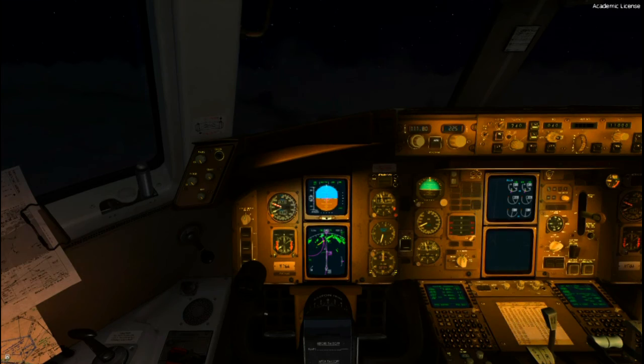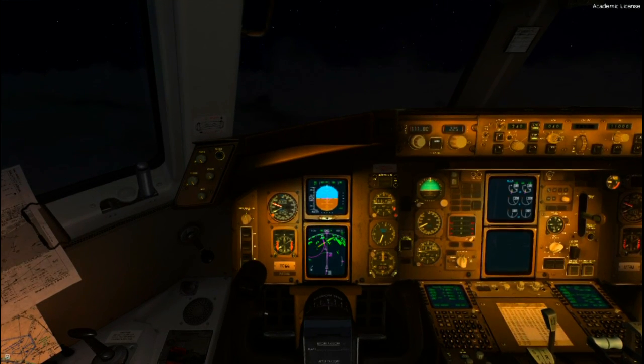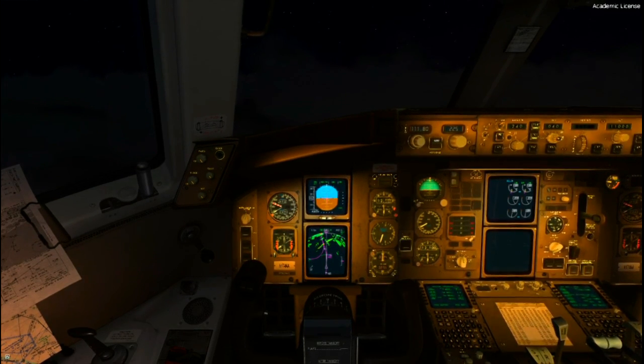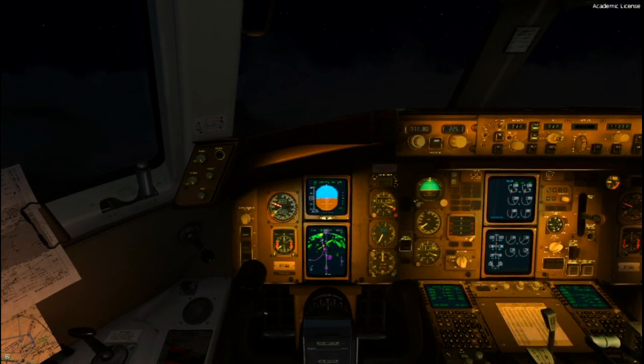Center, good evening, American 3101 is leveling off at 13,000. Air Mexico 1005, New York Center radar contact 22 miles north of the Stony Fork VOR, welcome aboard. Thank you, Air Mexico 1005, radar contact, gracias. Care 1150, New York Center radar contact, maintain 8,000, say altitude. Care 1150, altitude 5,500 climbing.